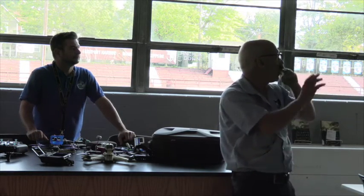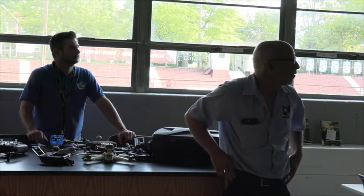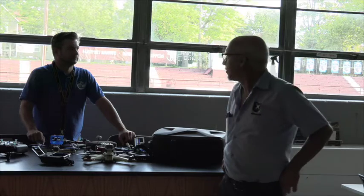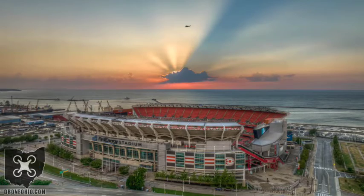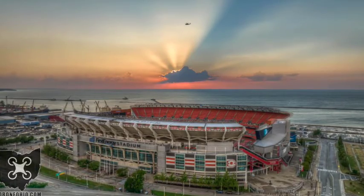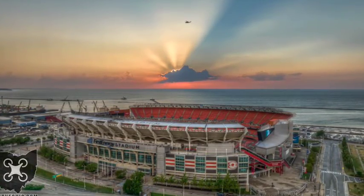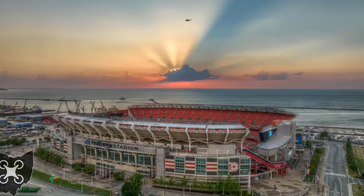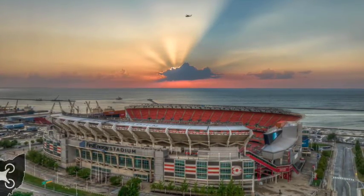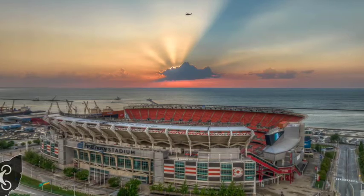I wanted the Rock Hall with a killer sunset behind it over the lake. And I think I got that on the 3rd day, and on the 4th day I stayed home, actually. Yeah, that sounds great. But you never know what you're going to get. I mean, like this. This was the same day. And there's one of those airplanes. That's a Life Flight. Oh, okay. That's a Life Flight helicopter above the sunset at Browns Stadium.